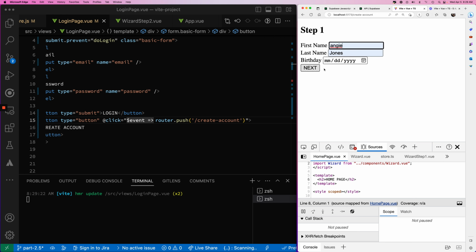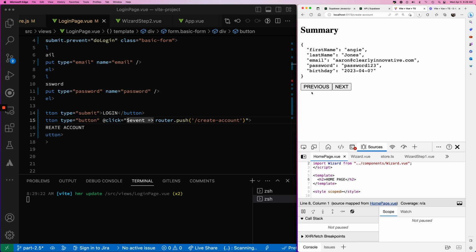Okay, so now on my create account page, we will walk through the wizard and take all of this information in. So the wizard will still do what it's supposed to do, but here the email and password is really what we want. And then here, instead of saying next, we'll actually say create the account. And what we'll do is we'll pass all the values over to our store. But for now, we're just going to take the email and password to actually call the API function to do the sign up or create account function in Supabase.